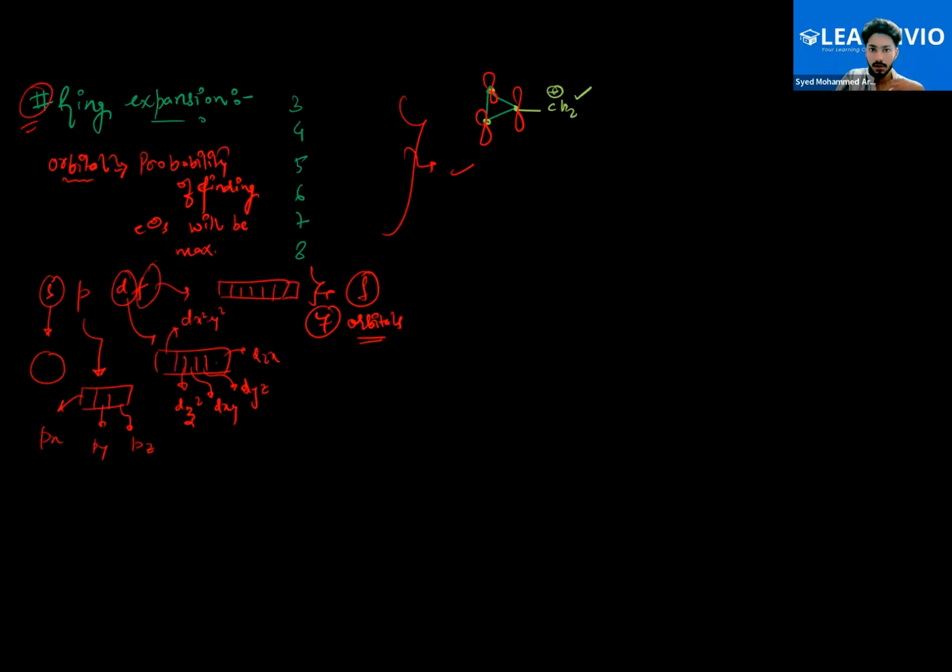So I need to build your initial foundation, like what orbitals are, what the subshells are, and how many orbitals are there in a subshell. It is like a building, the address, the location of the electrons, where they are present. And from there I took you to this thing, like I have drawn now.